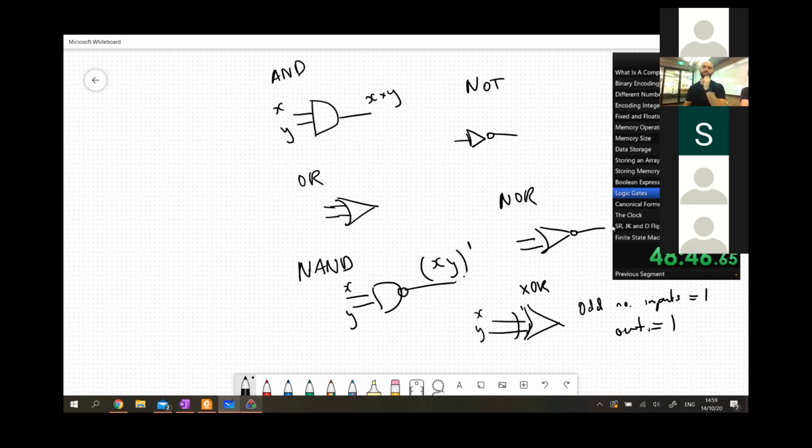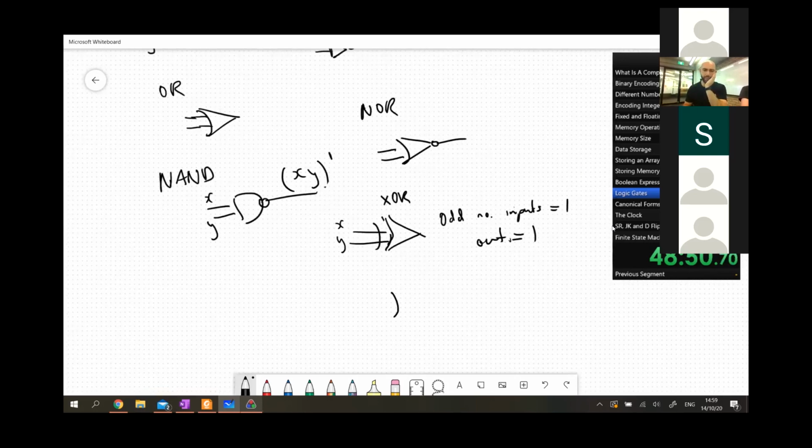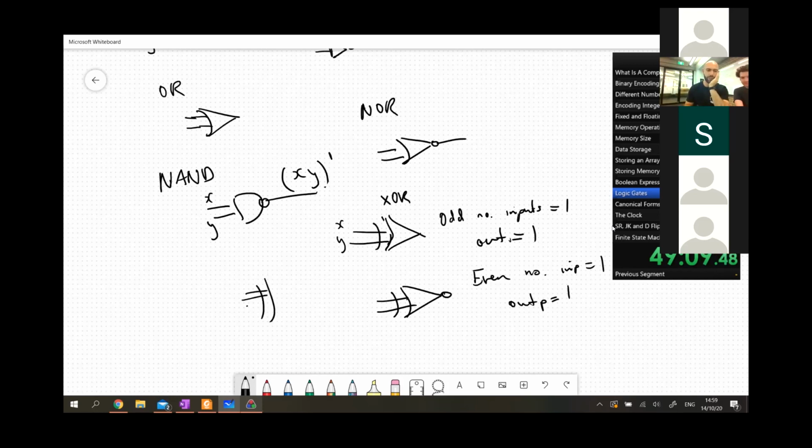That's our definition. So if we get an XNOR gate, inverted, if we have an even number of inputs equal to 1, output is equal to 1. So that's the general form. And that's probably how you should think about it. Because what if you get a disgusting looking XOR gate with 4 inputs and you've got no idea what's going on? Use this definition. Odd number of inputs equals 1, it's a 1.